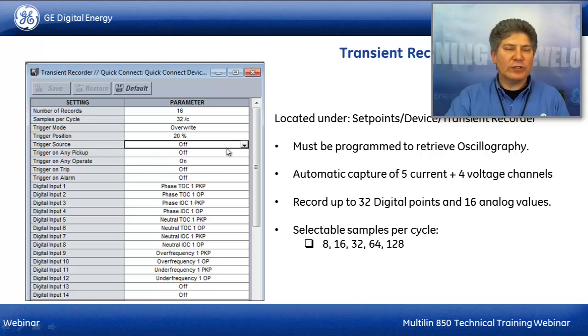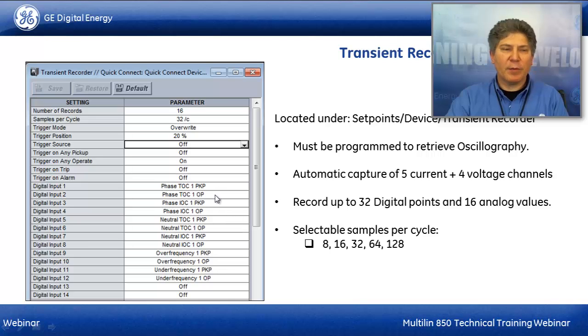Our trigger sources can be any type of signal that we want. We can have flex logic. We can pick up on any type of pickup. We can trigger on any type of operate signal, on any trip condition, or even on any alarm condition. So we have all these different choices available to us. Underneath here, we have our 32 digital inputs where we can program different conditions.